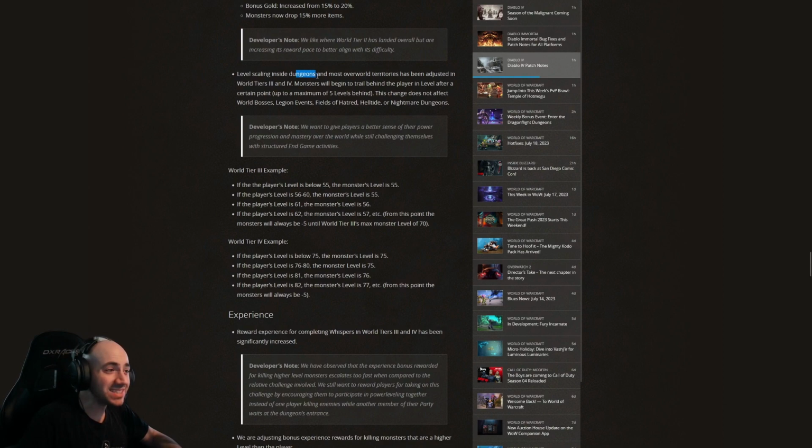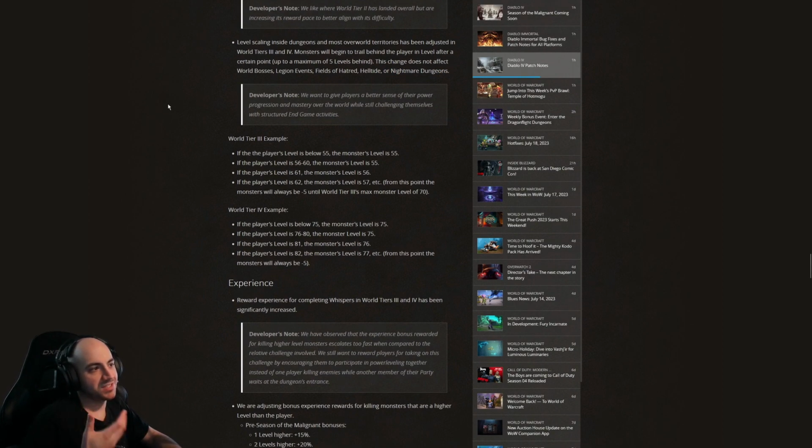Level scaling inside dungeons and most overworld territories have been adjusted. So they're further pushing you to Nightmare dungeons. I mean, let's be honest, that's more of a debuff to leveling speed if you're not participating in them. Well, exclude world bosses from that, because you don't level from that really. It's not where you go to level. Legion events, Fields of Hatred, sure. Helltide and Nightmare dungeons, these are your 4 leveling areas to try to avoid the level reduction in enemies.